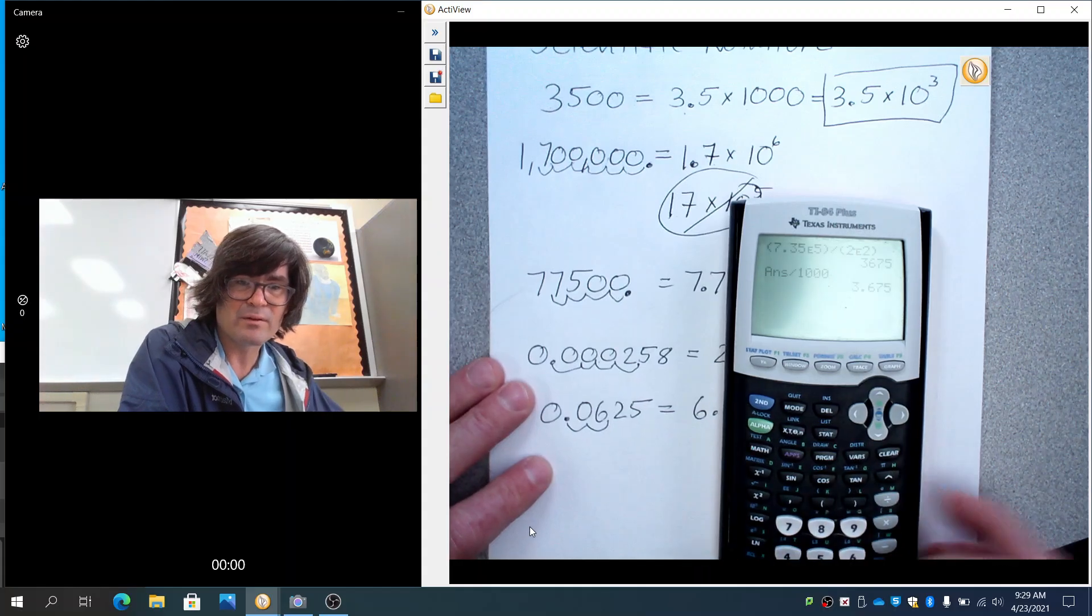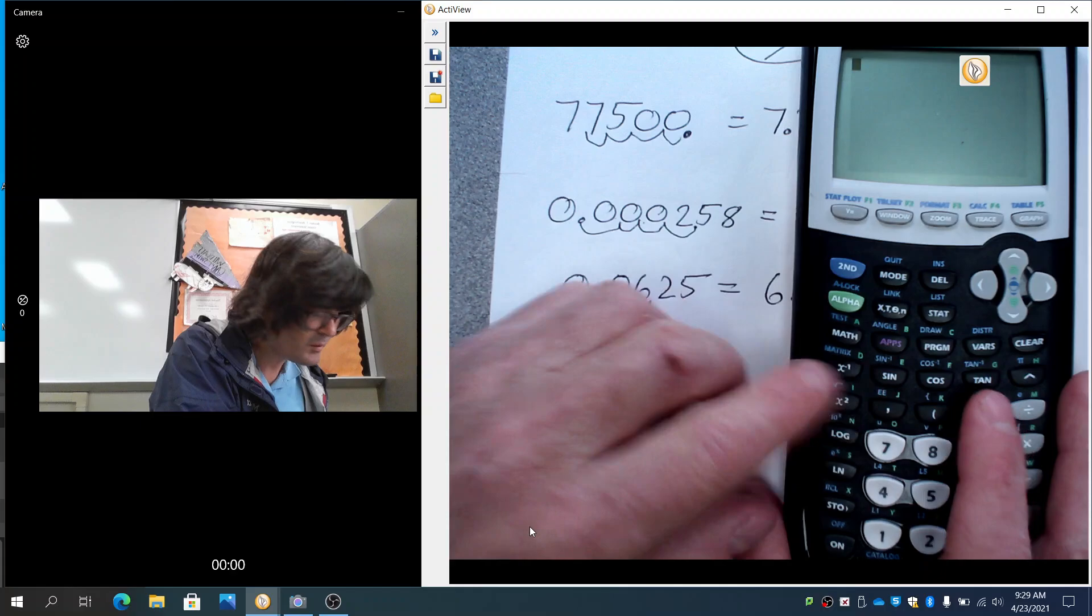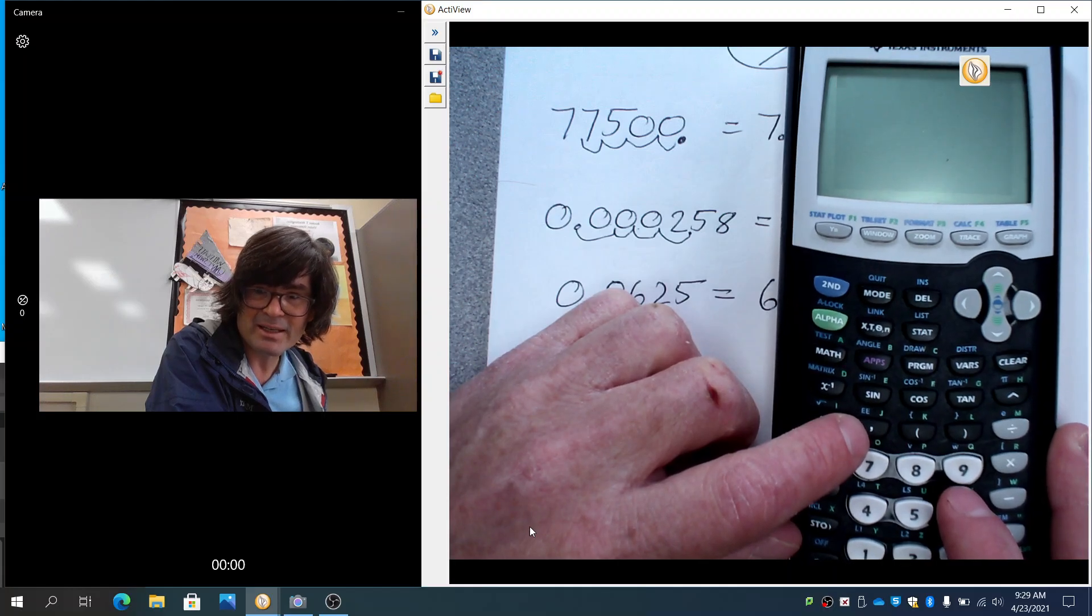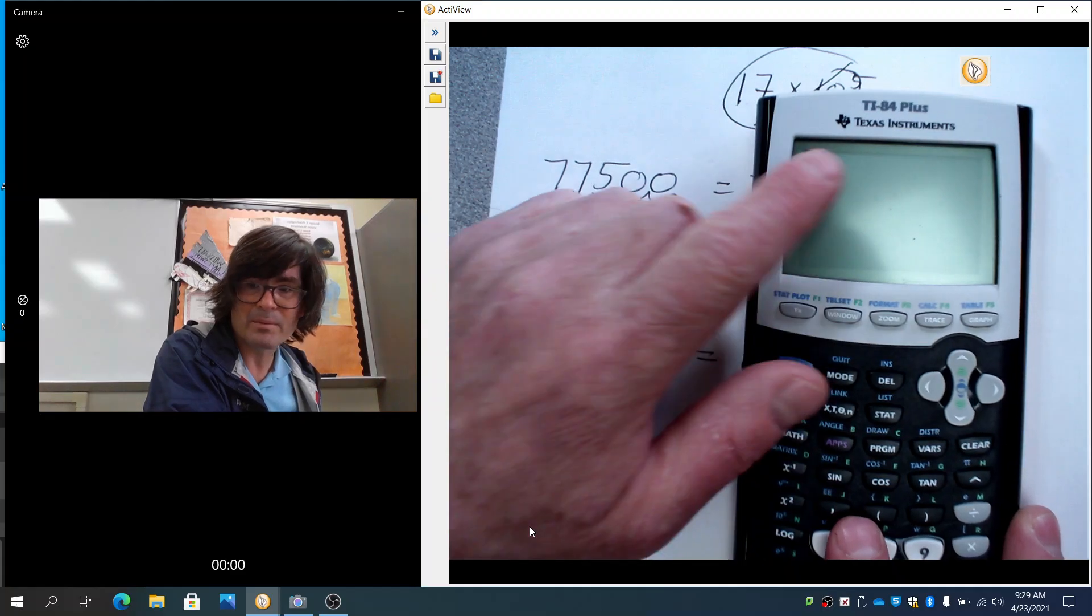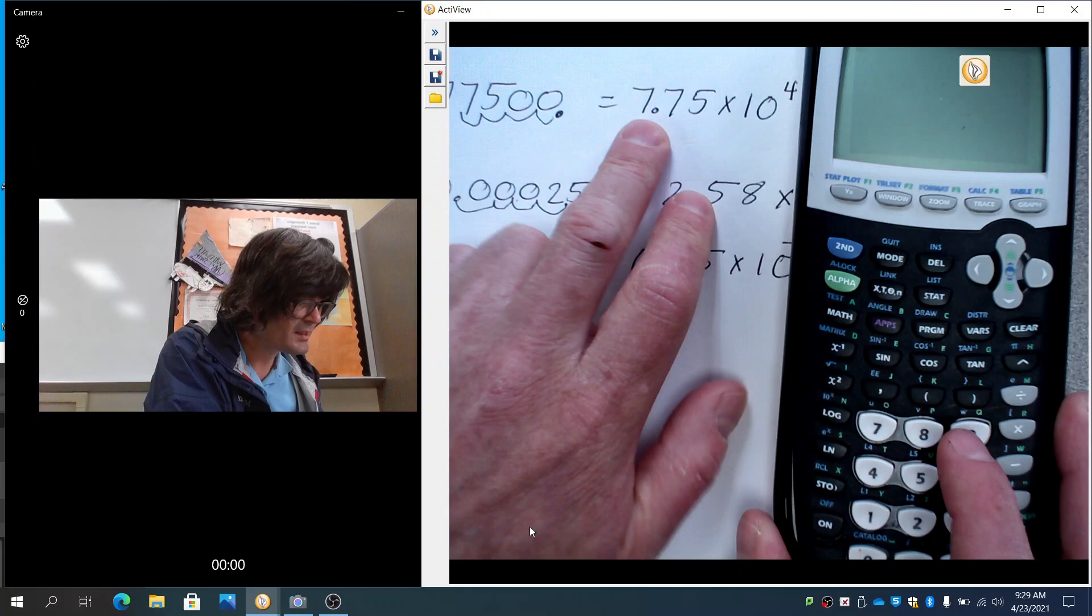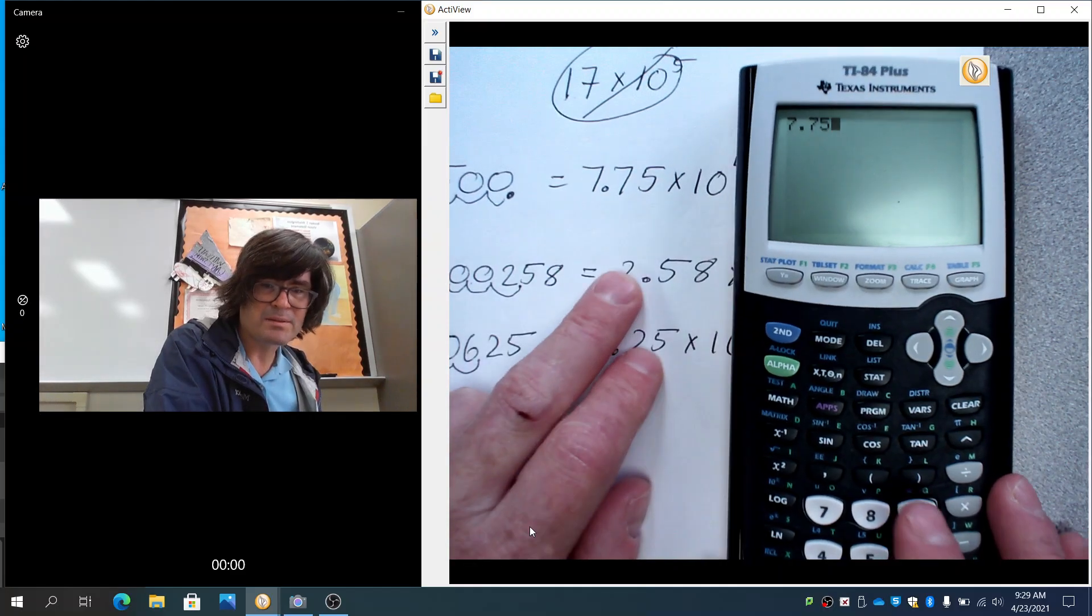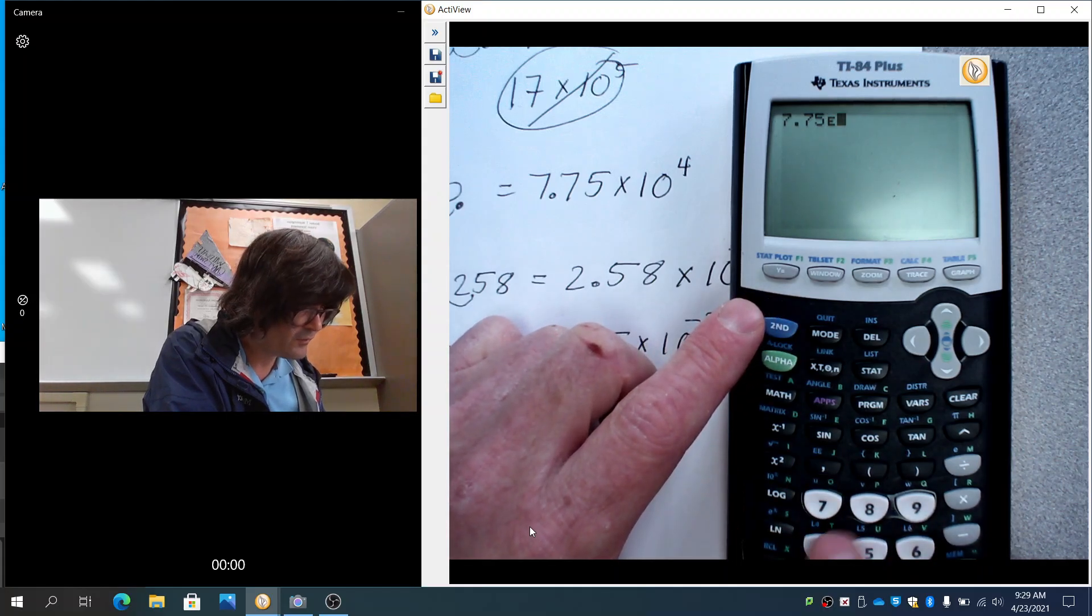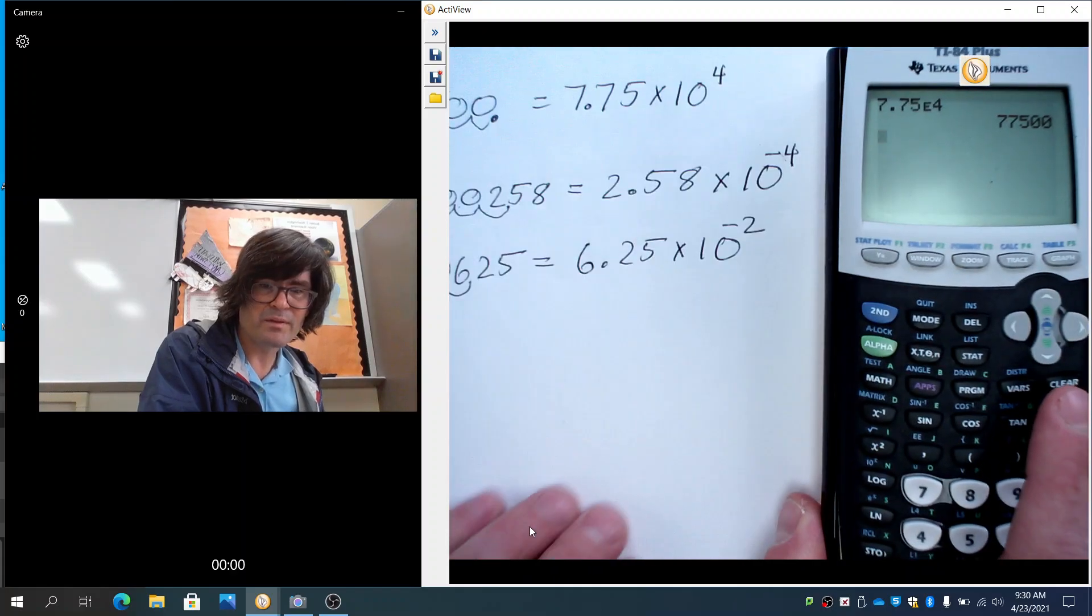Let's practice this on the calculator for a few minutes. Let me zoom in my calculator. This little EE right here, that is the scientific notation key on any calculator. And for mine, I put a second EE. This is a TI-84, but there's lots of options. So if I did, say, 7.75 times 10 to the fourth, I would do 7.75 second EE 4. And that's 77,500.